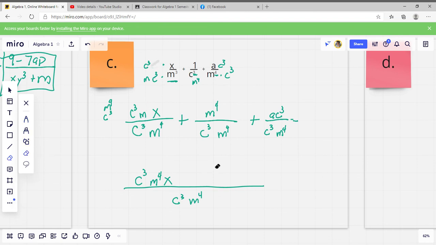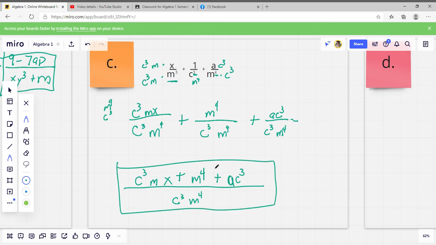Alright, right here on this first term, let me erase all that. On this first term, I multiplied by c to the third. I need that. M to the fourth, I've already got 3m, so I'm multiplying by 1m. So c to the third, m. So that would be c to the third, mx, not m to the fourth. Alright, so let me fix that down here. There we go. Plus m to the fourth there, plus a c to the third there. Alright, so that's the answer to that one.